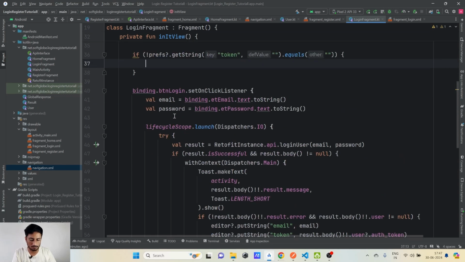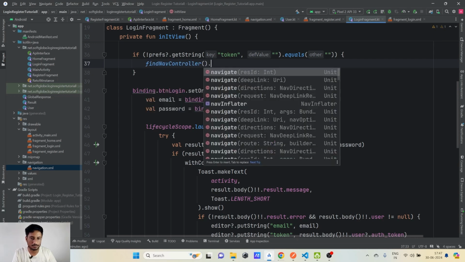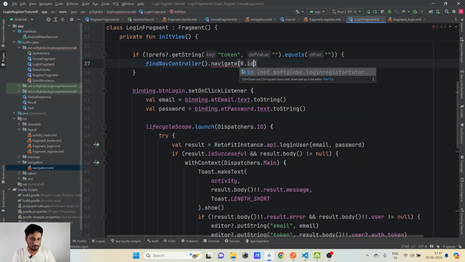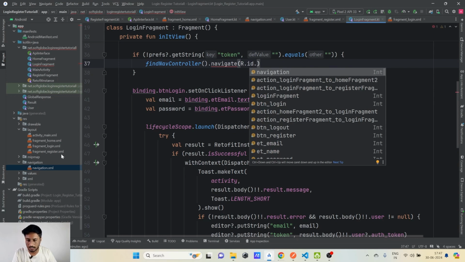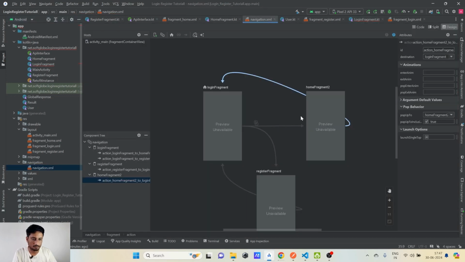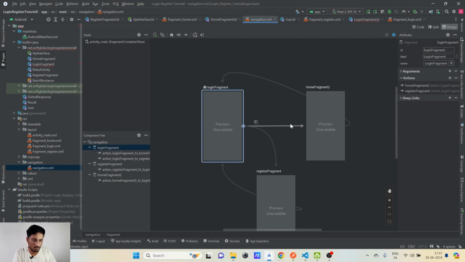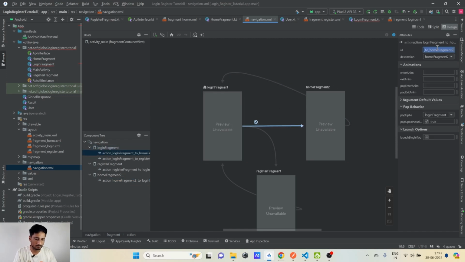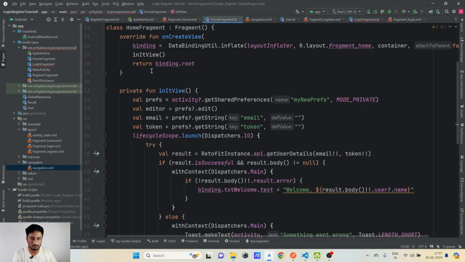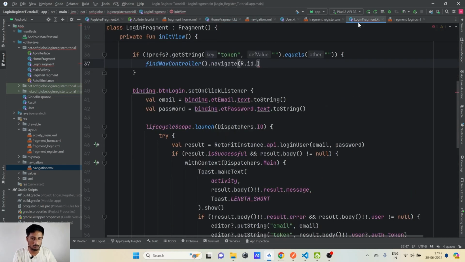So we need to send user directly to the home fragment, right? Go to navigation, again copy this link, login fragment to home fragment. So copy this link, and in the login fragment we'll paste this link.